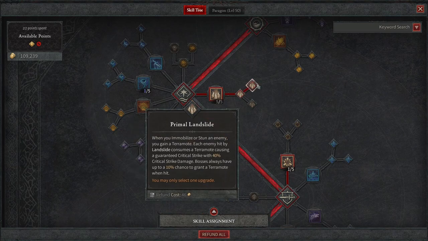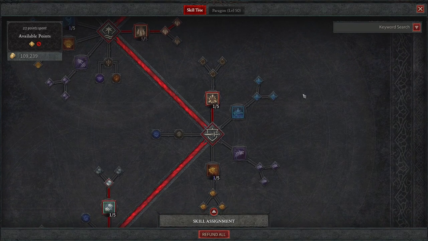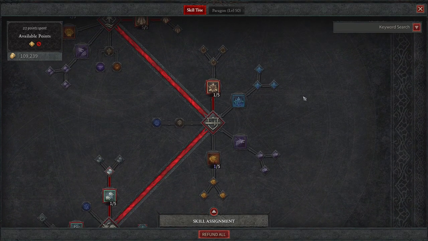Next up, we have the Primal Landslide. So when you immobilize or stun an enemy, you gain a Terra Mote. Each enemy hit by a Landslide consumes a Terra Mote, causing a guaranteed critical strike with 40% critical strike damage. Bosses always have up to a 10% chance to grant a Terra Mote when hit, so this helps us with boss fights. Some of the companion skills have higher cooldowns, so it's nice to have the Landslide doing a lot of extra damage while we continue to push these dungeons and strongholds throughout Diablo 4.